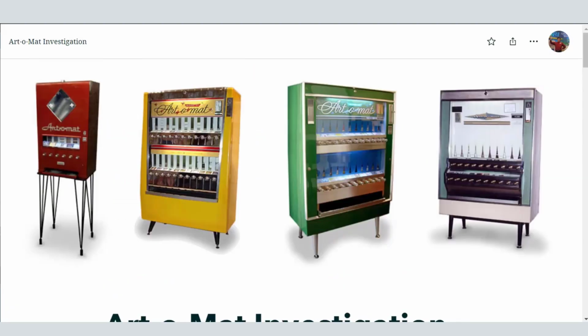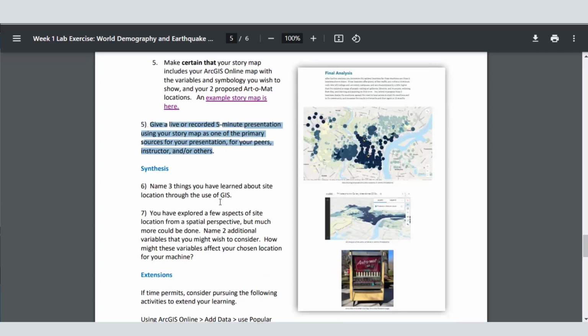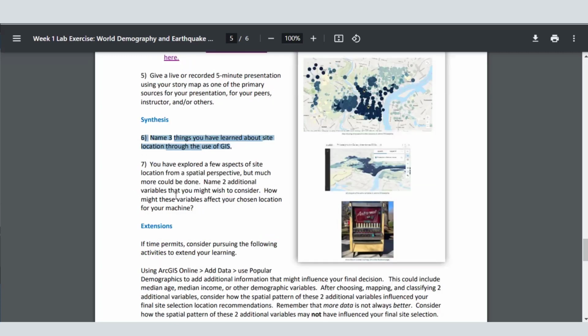So they do some analysis of data. They look at Business Analyst Web App exported into ArcGIS Online in this case. They use some multivariate analysis, and then they create a presentation that's either live or recorded or face-to-face or online. I mean, you've got a lot of flexibility here once these things are created into various videos and learning management systems, forums, and discussion boards and things like that that you can use for communication, but also assessment.